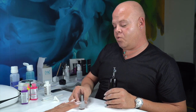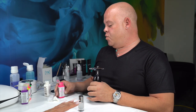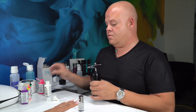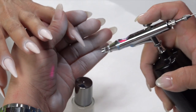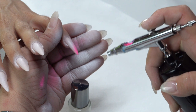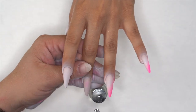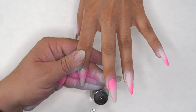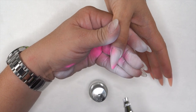I'm going to use a polish bottle as a stand. If you want an art stand, you can go on Amazon and get some — they're pretty cheap. I'm going to start with pink and fade it onto her nail, just going back and forth over the area I want to cover. It doesn't have to be 100% in the same spot; it can be super random.